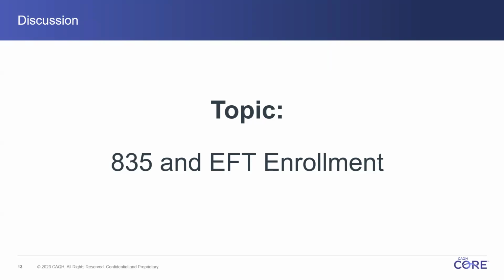And so if you want to enroll just for the 835 or just for the EFT or for both, the provider has the ability to submit the data electronically to the health plan or to the vendor that might be helping them. Perhaps it's a clearinghouse, but perhaps it's a third-party billing service that's using this data set. They submit the data for uniformity and consistency. It's all the same data to every health plan. The health plan then can update their back-end system with that enrollment data so the provider can receive the 835, they can receive the EFT.